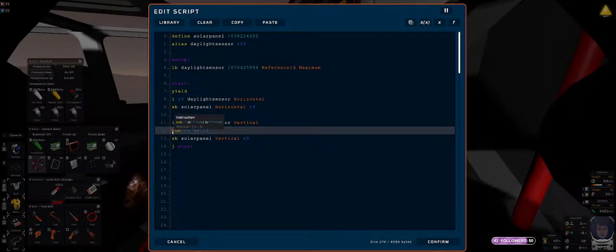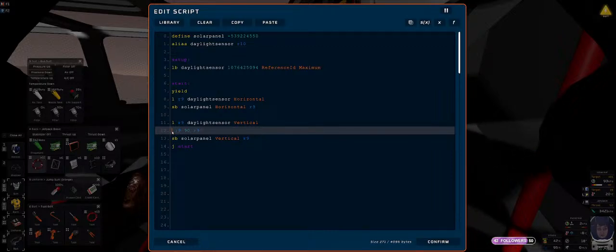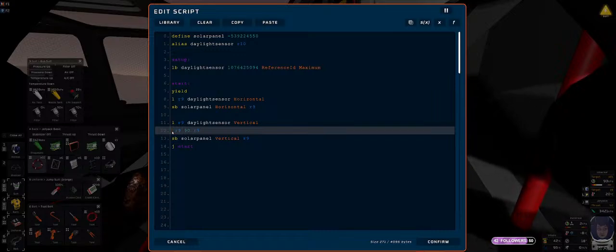So maybe not do that. No, that's for the vertical. It's the horizontal that seems to be screwy.